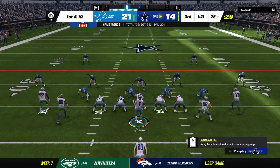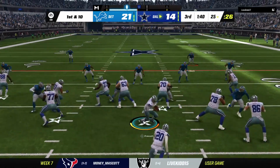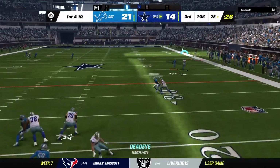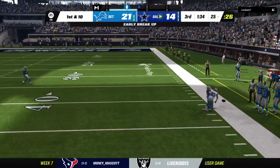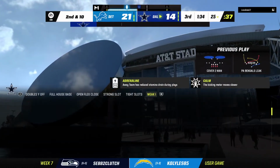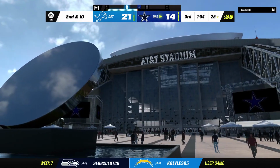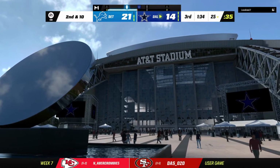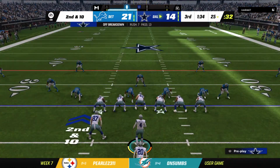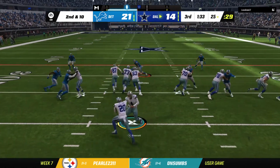The Dallas offense here set to begin the drive. As this offense takes the field against CD, remember last drive they were moving the football, but then they threw that costly interception, so we'll see if they can right the ship here on this drive. And doesn't that just sum up football? We see it all the time, don't we? The defense goes from losing the battle to making a huge play and stealing the momentum. So you know they're riding high right now, and they're ready to challenge this offense and that quarterback one more time. And we'll see if the offense is up for that challenge here as things start to get more interesting here in the second half.